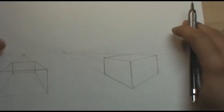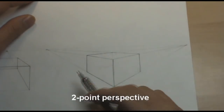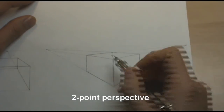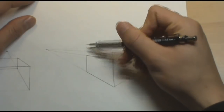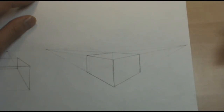The second type is called two-point perspective, and that's where you have two vanishing points. In this case, all the lines that are going this direction and in this direction have to converge towards the vanishing point, but the vertical lines are unaffected, okay?